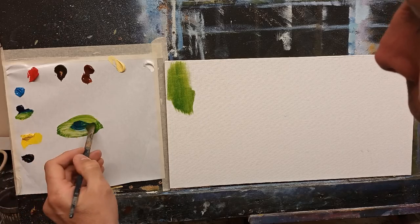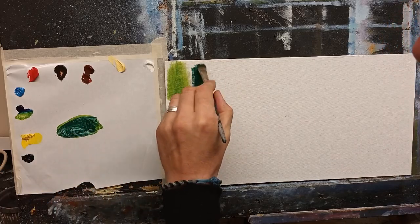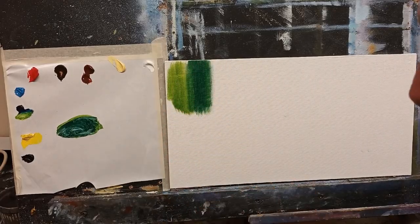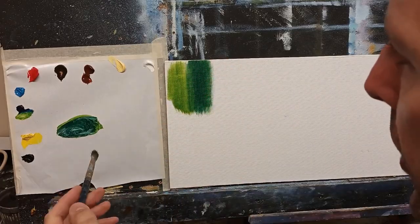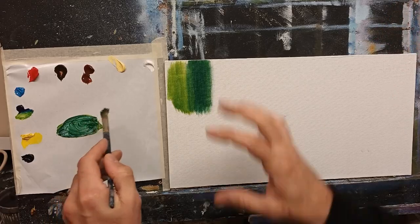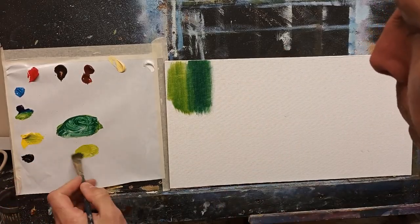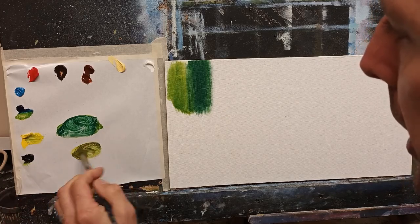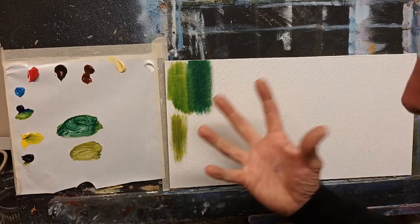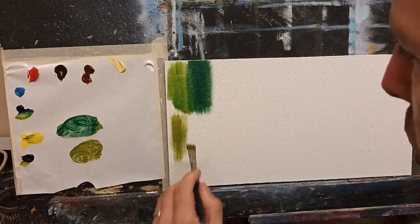Taking a little phthalo blue gives you a very cold green — perfect for a winter scene, a cold tree, or cold green on grass. These are very luminous and translucent because phthalo blue and cadmium yellow are very translucent and vibrant colors — you can see right through them and they really pop off the canvas. My preferred green for any painting is cadmium yellow with a tiny amount of black — for me that's a lovely warm olive green. You can see it's a much warmer, summery kind of green, perfect for summer or even autumn scenes.